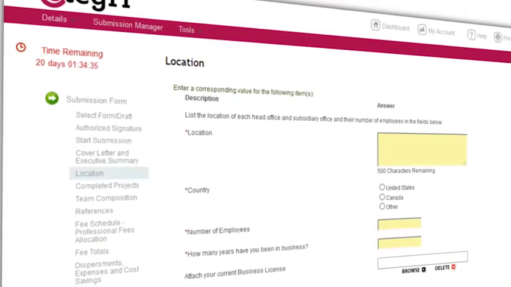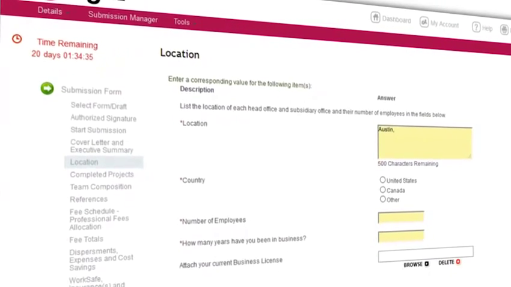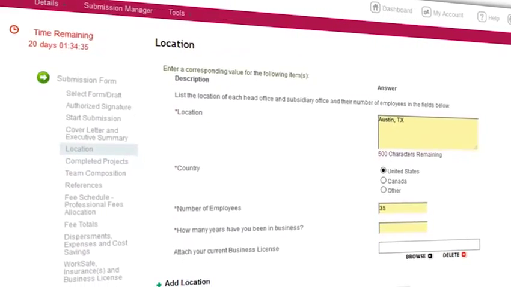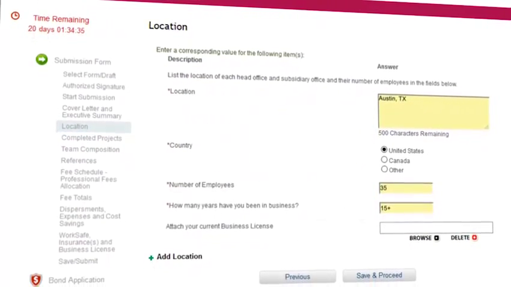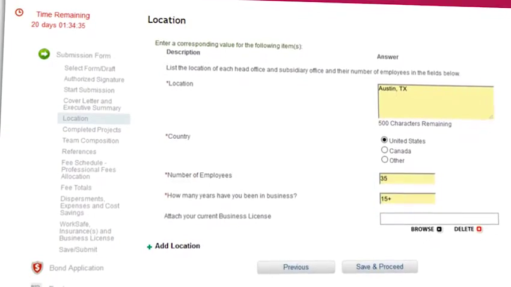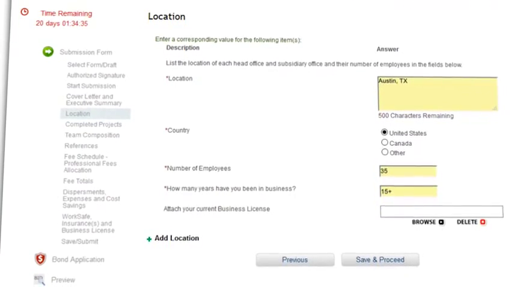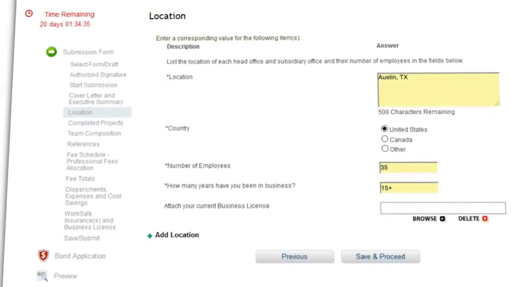Jim starts filling in information. He could input as much as he wants, stop, and come back later to add more. He can also upload files, and he can do all this at any time from any device in any location: his office, his home in the evening, or a restaurant at lunchtime.